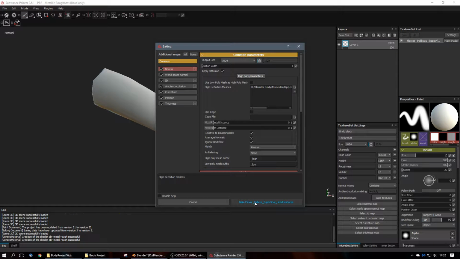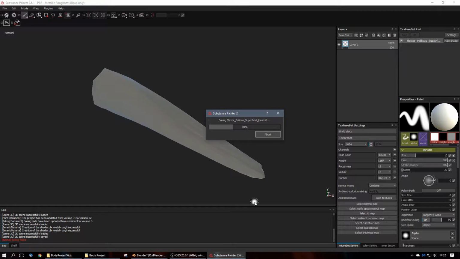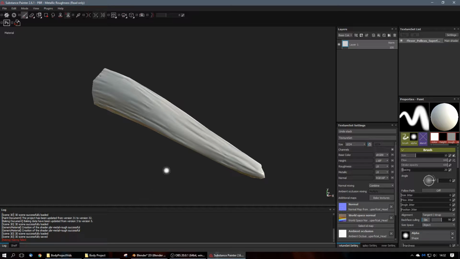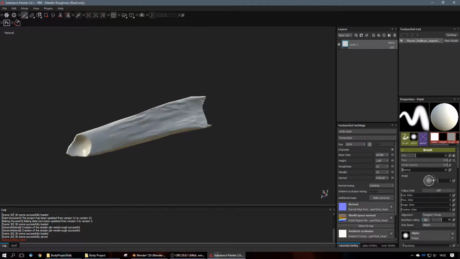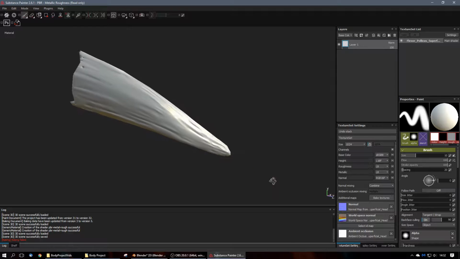If you don't, it'll just say default for all of them and you'll have to rename all of them. So let's bake it. Right now it's looking at the high resolution stuff and baking in all the information it needs to create the map. It may or may not do a good job; sometimes you need to do it several times. And there we go. We get the high resolution information baked down onto this low resolution image.